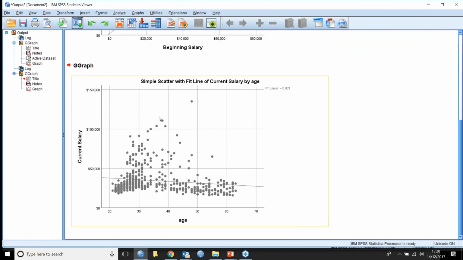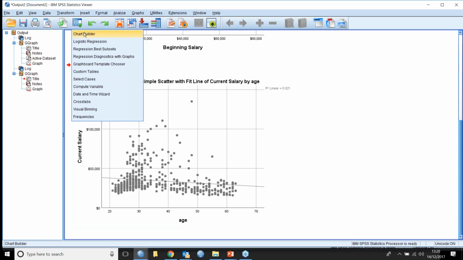Okay, now as you can see, if anything, there seem to be two populations here. There seems to be one group here and one group there, which is very strange. And you think to yourself, what's going on there? It doesn't look like a linear relationship. In fact, it looks like there's a slightly negative relationship. The older you are, the less you earn. And there may be reasons for that.